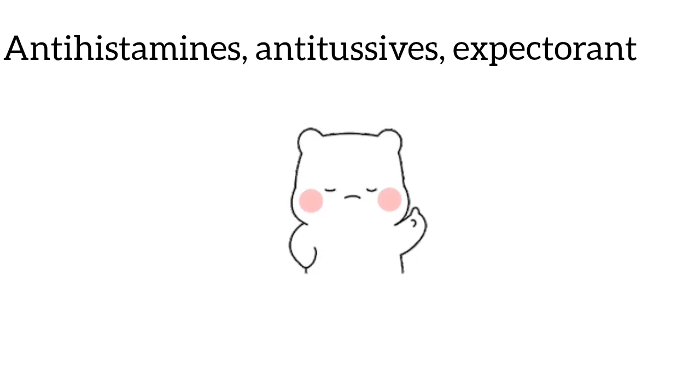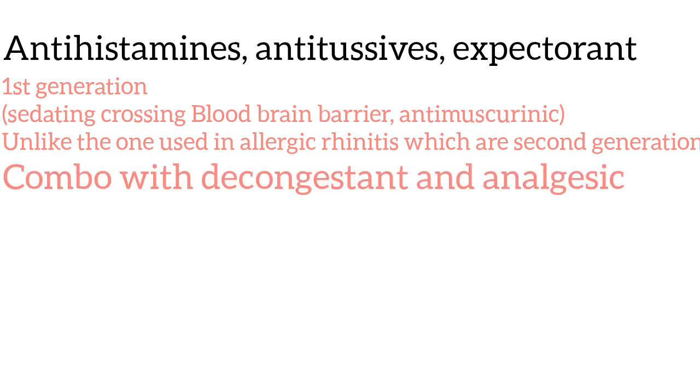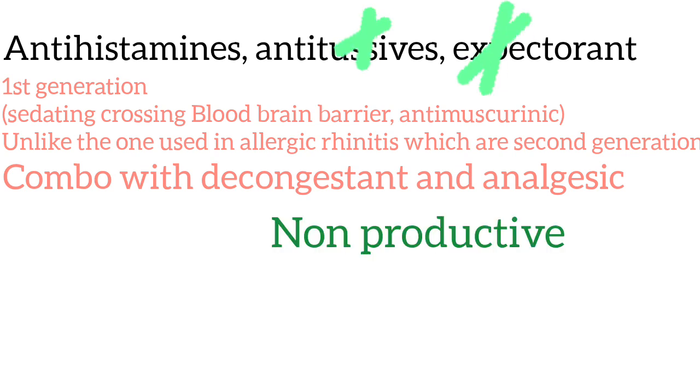Now, what about antihistamines? Evidence does not support the use of antihistamines, antitussives, and expectorants for the treatment of symptoms related to cold. However, if we want to use an antihistamine, we usually use the first generation antihistamine to have the antimuscarinic action that we want. First generation antihistamine-decongestant combinations showed some benefits in adults and are found in many drugs in combination with analgesics as well. The cough associated with cold is usually non-productive, and the use of antitussives like codeine and dextromethorphan and expectorants have questioned efficacy in cold and are not usually recommended, as we mentioned earlier.